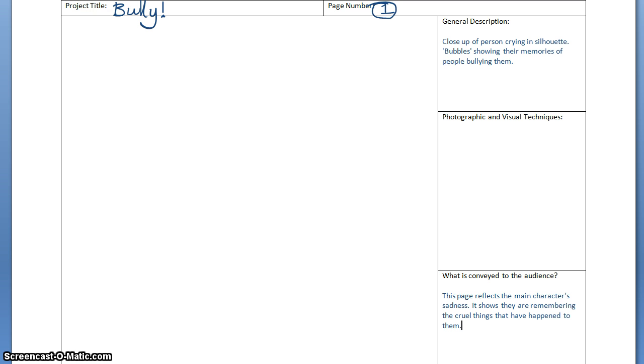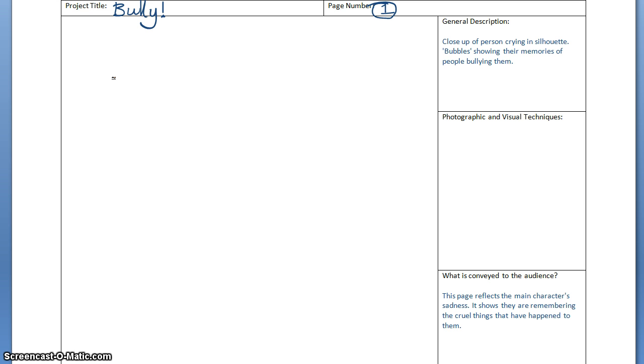Now I need to really think about how I am going to do that in an image. I could go straight here and start filling in the description of particular details. I've already got my general description, so I've already got an idea of how I'll get this message across to the audience. But for me right now, I want to go straight into filling in the image, and I'll do this section last. So I'm just going to swap back to my drawing tools.